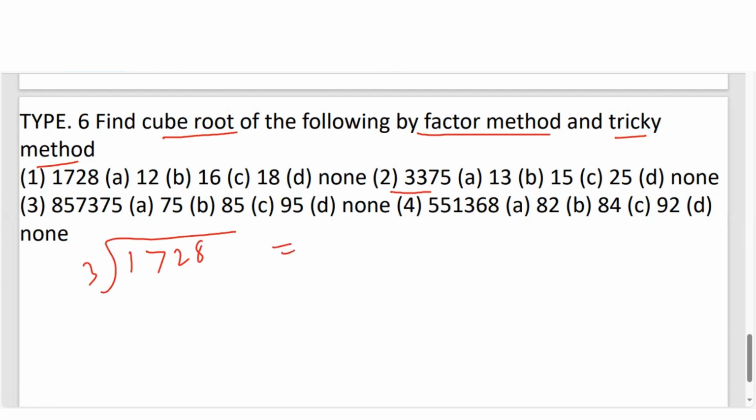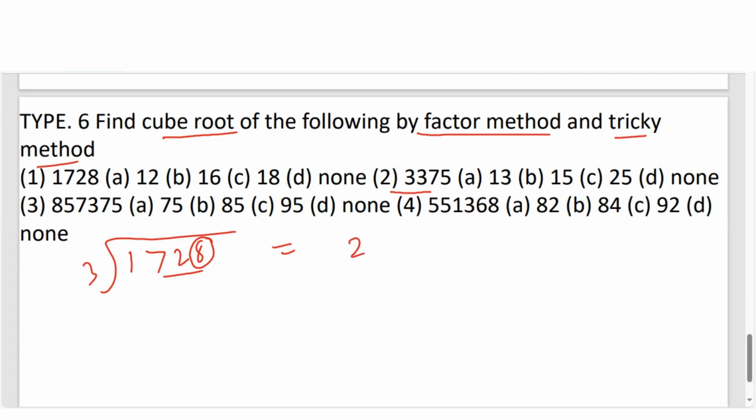The trick is, first make groups of 3 digits from the right. Now check the unit digit. The unit digit is 8. So just check in your mind by the tricky way: if we multiply 8 three times, what will the unit digit be? I'm not telling you to multiply it out three times; you go for logic. In your mind, 8, 8, 8, three times. First 8 times 8 gives 64. Check only the unit, 4. And the third is again 8, so 4 times 8 is 32. The unit digit is only 2.